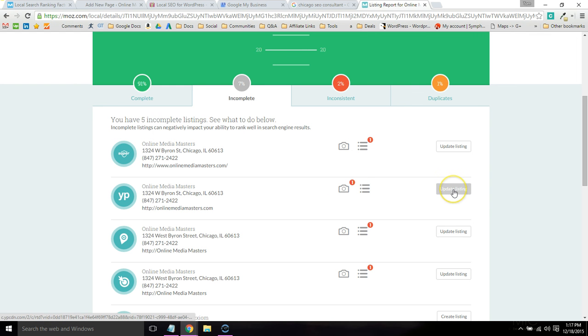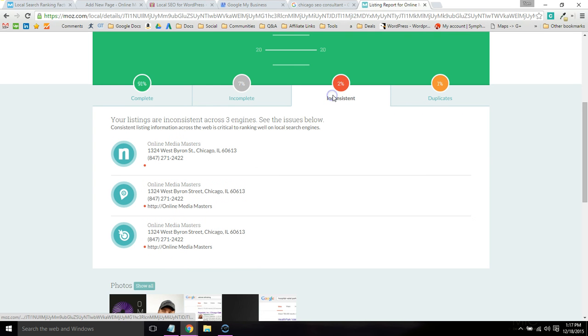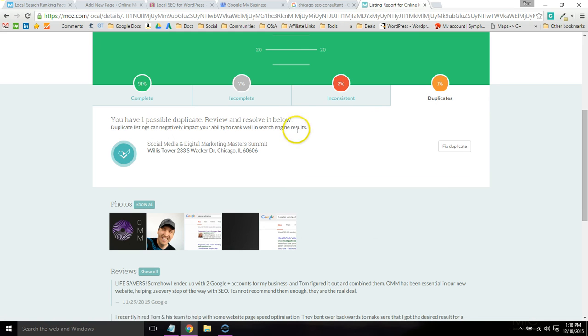But some things like adding a photo you can do to help improve this listing. And Moz Local actually has the link that goes directly to your profile, so you can update it really easily. So go through and make sure all your profiles are complete. Make sure they're not inconsistent. A lot of the times, if you list the non-www version of your site when it's www, that is an inconsistency, and you can fix that really easily. So you want to look at those items as well as the duplicates. So if you have any duplicates, click Fix Duplicate and request it to be taken down, or just delete the account if you have the login.